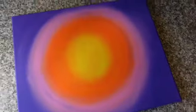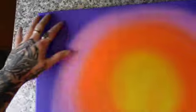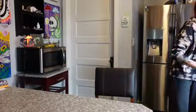And then this is what I have so far with my painting. I did a lot of blending, and it kind of looks pretty. It reminds me of a solar system or an eye, but I was thinking about going in here with a different brand of acrylic paint that'll go over the top, and I want to make a lot of random stuff in here. And then I might do skeleton hands doing a heart. I just saw the vision in my mind, so yeah.